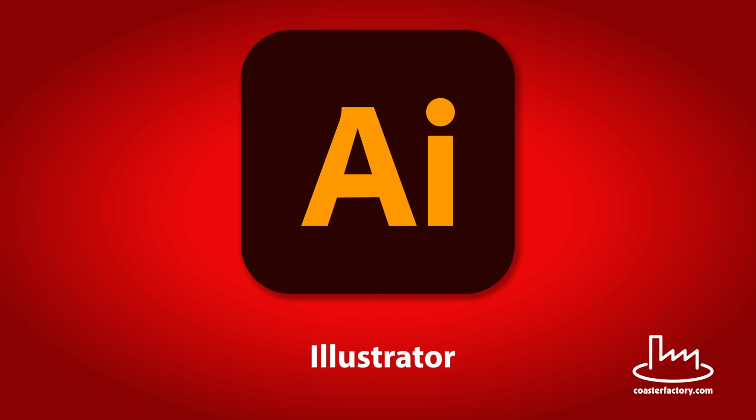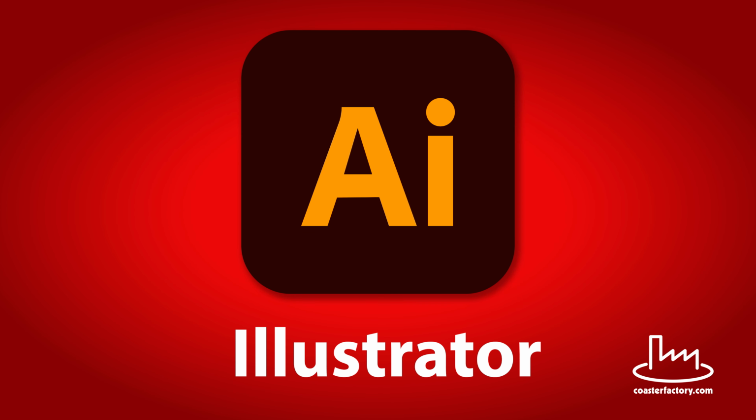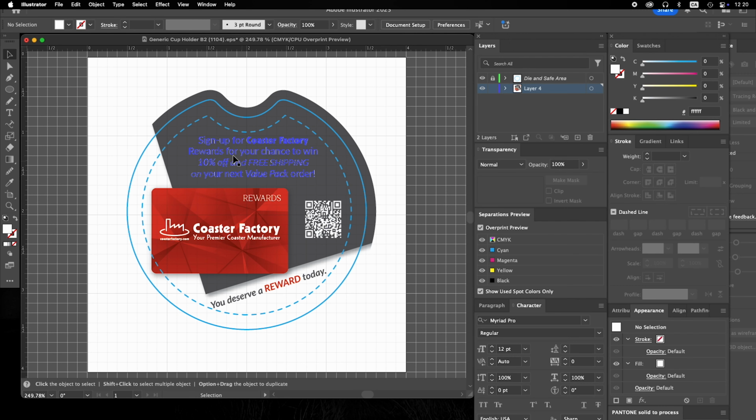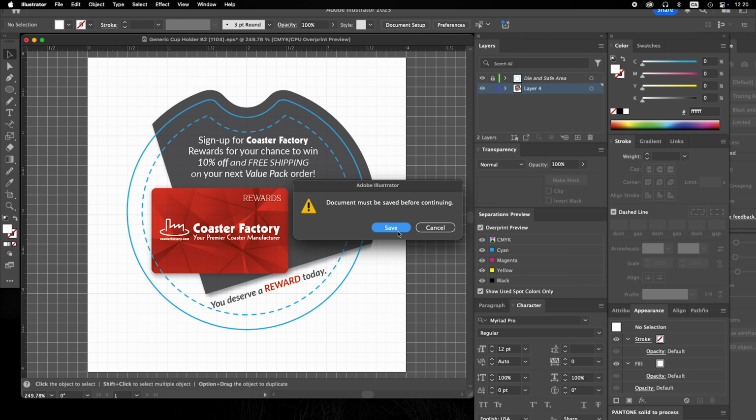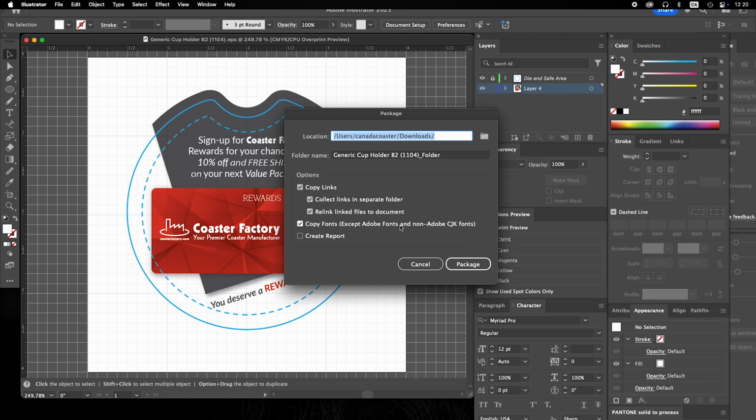In Illustrator, packaging is straightforward. Go to the File menu and select Package. If you haven't saved your changes, you'll be prompted to do so before continuing.